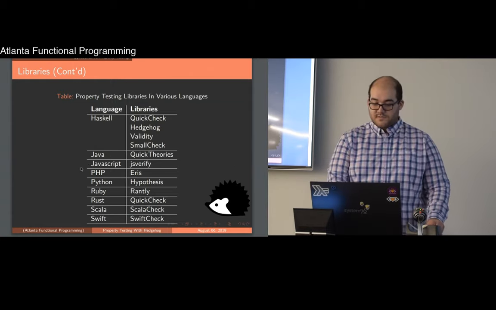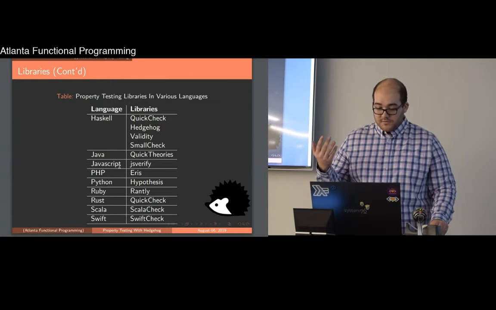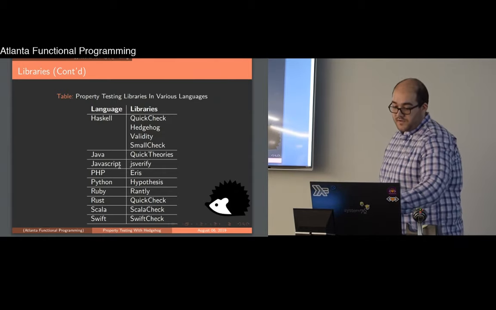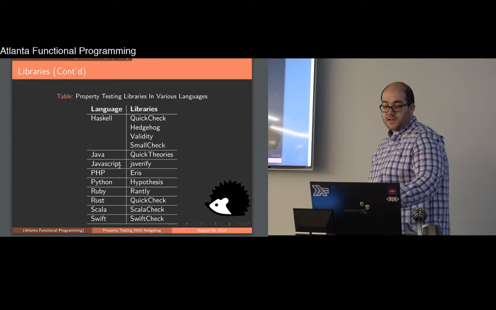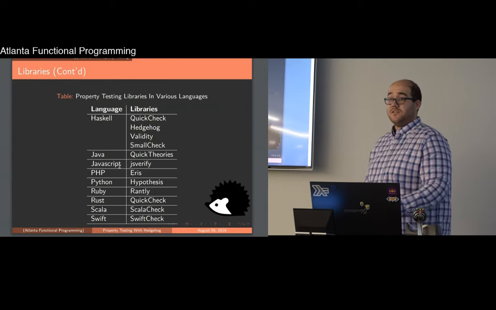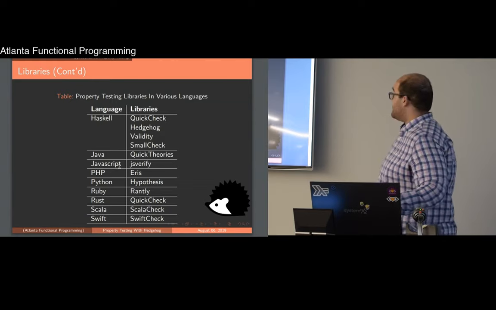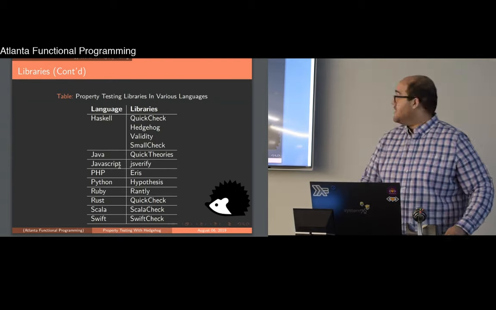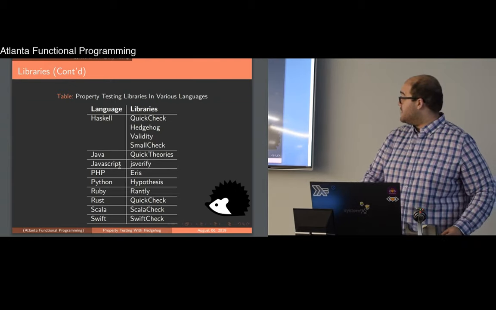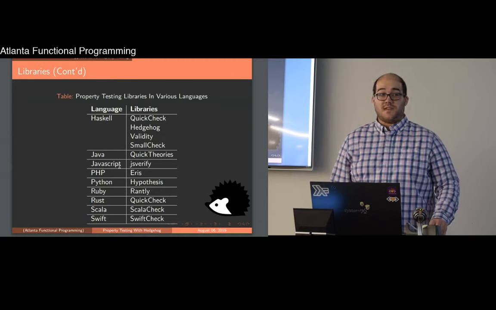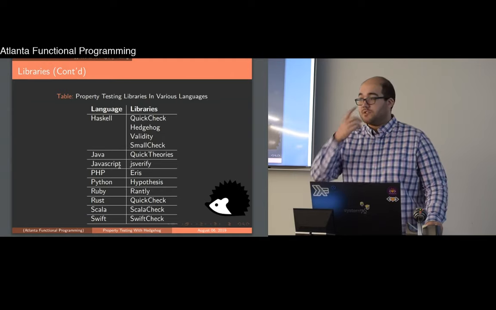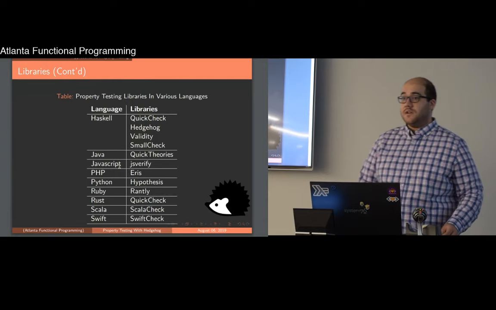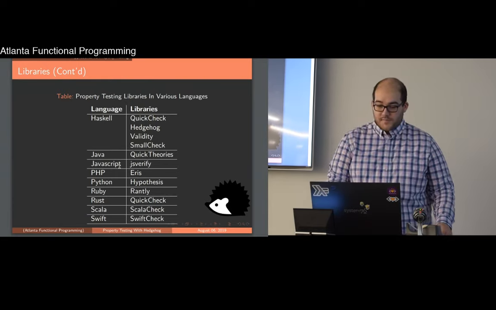Then there's Java, JavaScript, PHP, Python, Ruby, Rust, Scala, and Swift. Rust has a QuickCheck port, which is important, and ScalaCheck is supposed to be really, really good. And Hypothesis for Python, of all languages, is surprisingly supposed to be very, very good. It's a pretty decently popular library. But these are just some examples. Whatever language you typically write, recreationally or professionally, maybe you want to take a look after this talk.